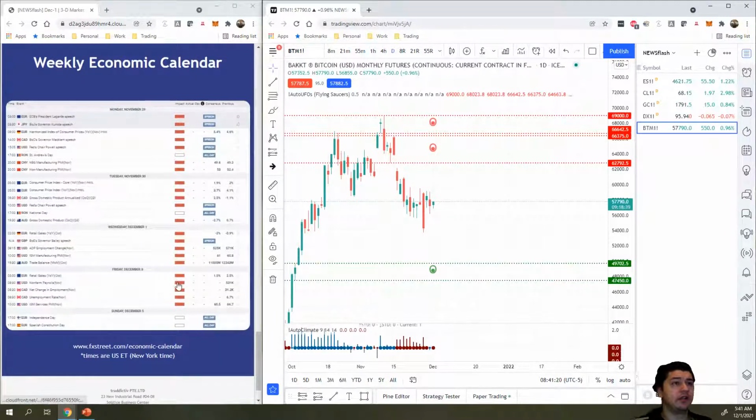All right, just double checking on the news. So for today, we do have ADP and ISM manufacturing in the U.S., Bank of England speech, retail sales already posted in Germany, trade balance in the Aussie, retail sales in Europe, non-farm payrolls on Friday, of course, net change in employment and unemployment rate in Canada, and then ISM services on Friday in the U.S. And then, of course, the couple holidays we mentioned even yesterday: Independence Day for Norway and Spanish Constitution Day for Spain.